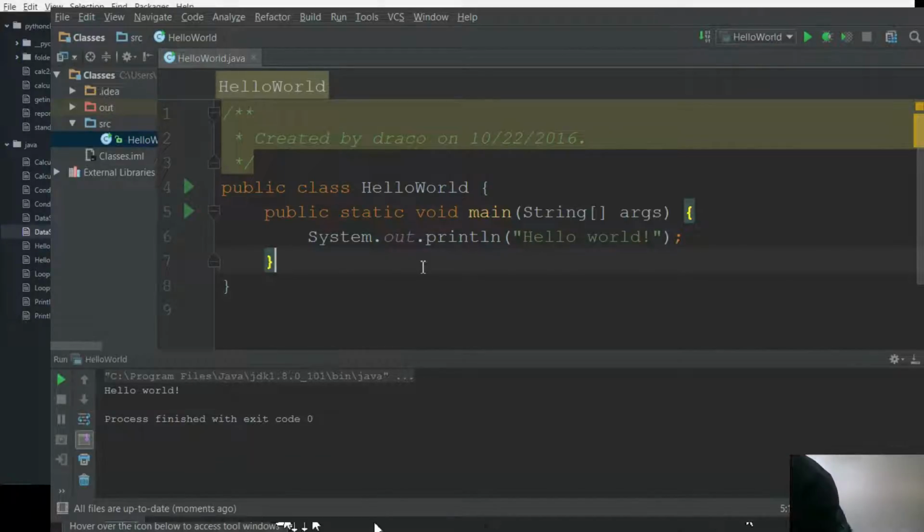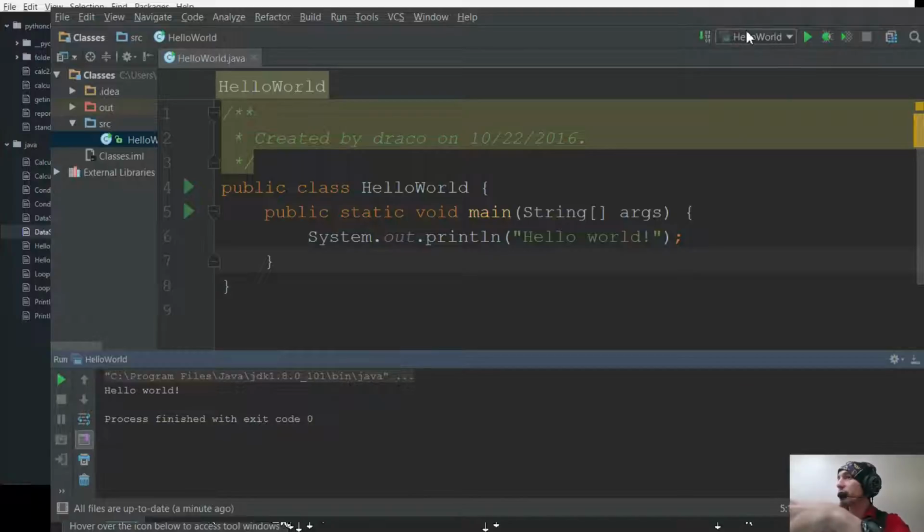Let's see what you got. Oh, so click that drop down next to the run button, and edit configurations. And on the top left hand corner, hit the plus symbol. And actually, let's just walk through that, because that's good to know. In case you have different configurations, like maybe you want to run it as a test version, a QA version, or as if it were live, you can set up different run configurations. You can pass different inputs to it, you can use different JDK versions, you can do all sorts of fancy stuff. You can do edit configurations, you can do plus right here.